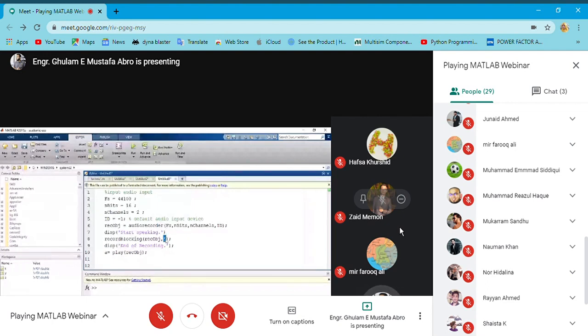You can increase this time, you can make it 10 minutes, but the minutes must be converted into seconds, and then you put it over here instead of 5. At this moment I just wrote 5, means 5 seconds. After 5 seconds it will display the recording, and then it will play the recorded object which is stored in this particular variable, line number 6. And this playing object, I have stored it into A later on.